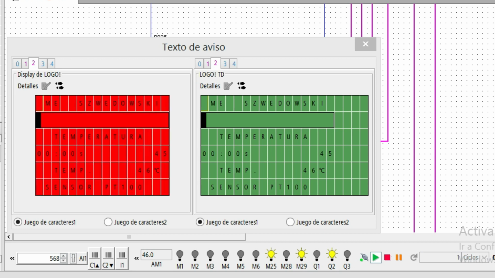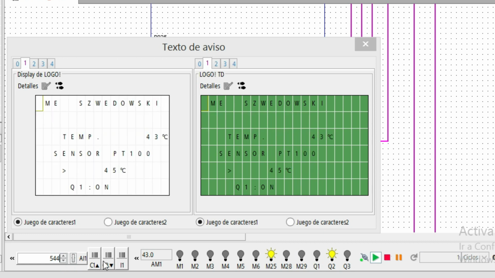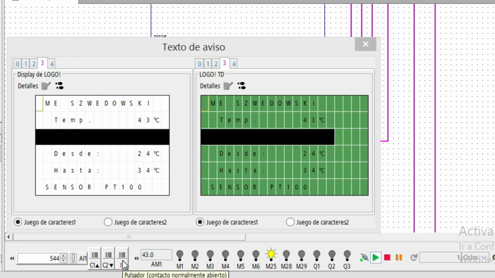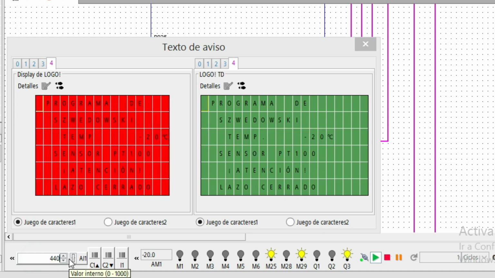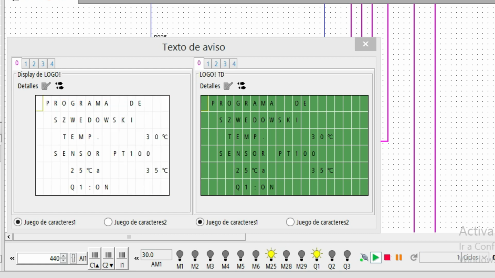Since the task requires using a 4 to 20 mA sensor, I have also added a closed loop detector. If the current falls below 4 mA, an alarm will be triggered through Q3 and the LOGO displays will show a red indication. This has been my preview, and I have carried out the calculation with my Excel spreadsheet, which demonstrates how easily I can perform system testing.